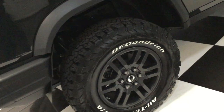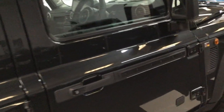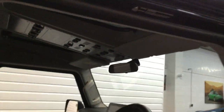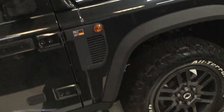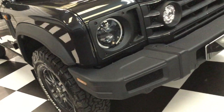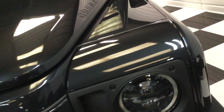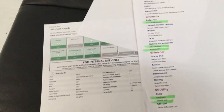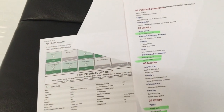It's got BF Goodrich tires on those grey alloys. Obviously unmarked and like new. Safari roof — we've got the glass panel sunroofs, they lift out, and there are little bags for those to store in the boot. Mud flaps front and rear, and parking sensors at the front as well.